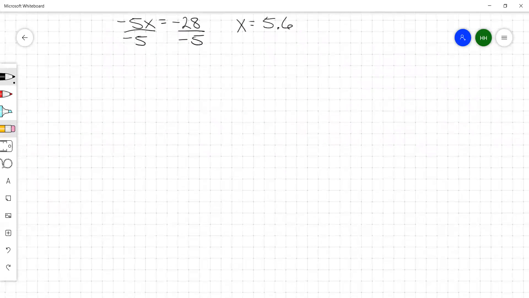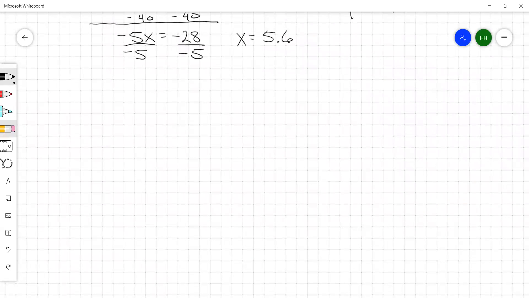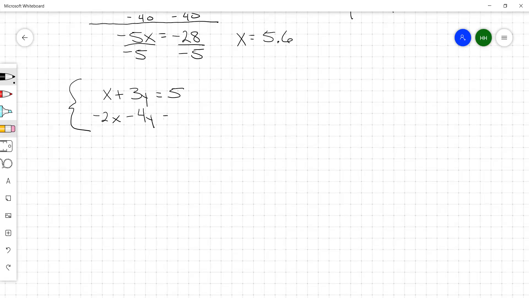I'm going to give you something to practice. Same directions. We're going to solve the system again. We got x plus 3y equals 5. We got negative 2x minus 4y equal to negative 5.